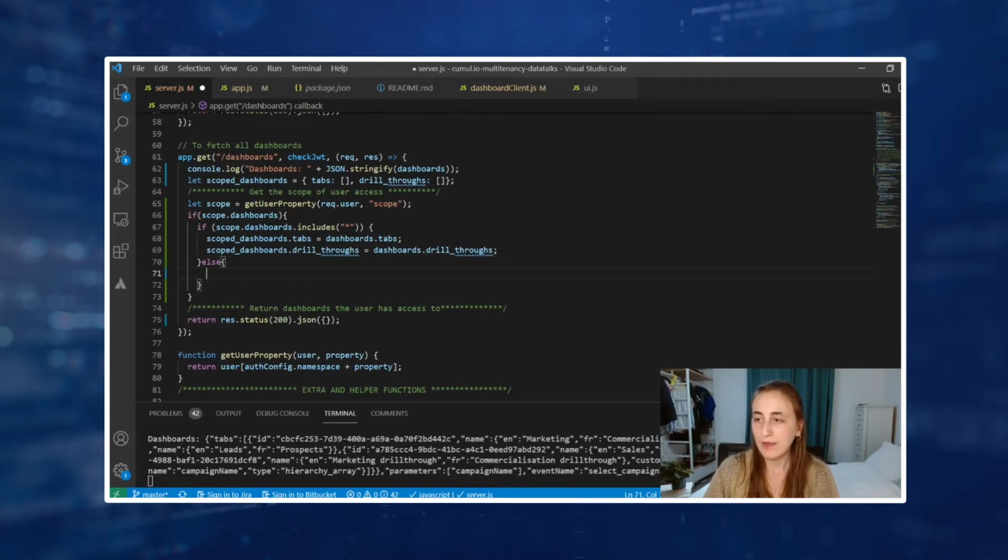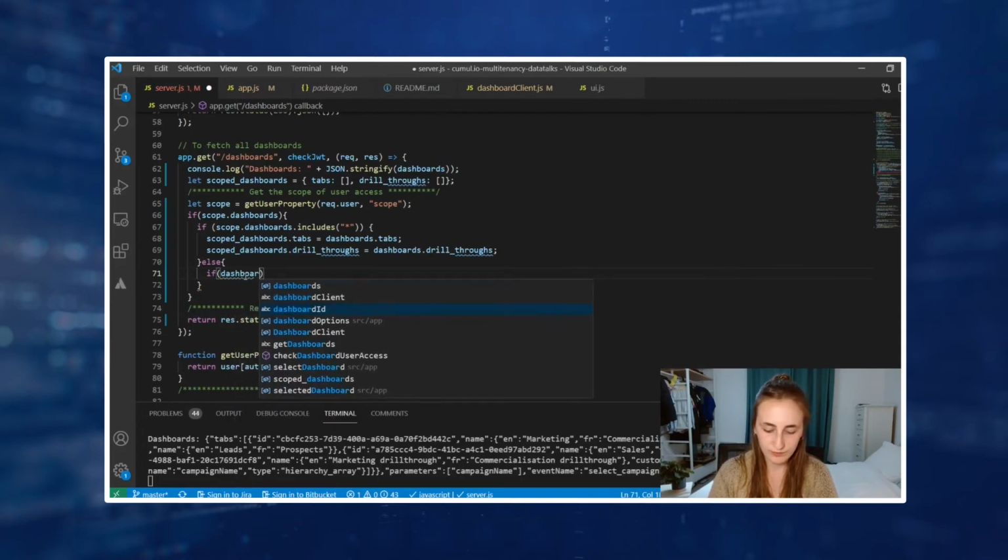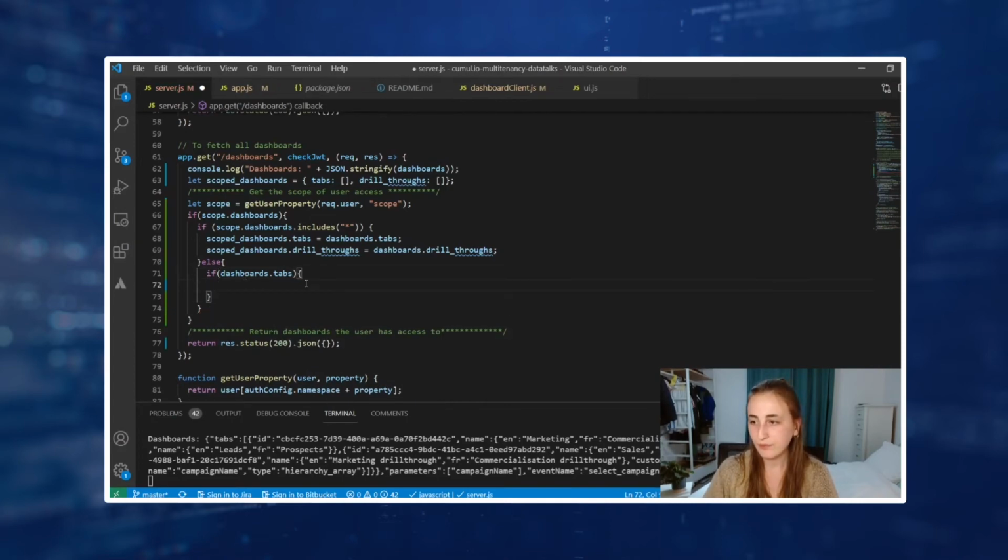Okay, now we're going to check whether we even have tabs in dashboards, whether we were even able to get dashboards from Kumulayo. So the first thing I'm doing here is adding another if dashboards tabs exist, do something.